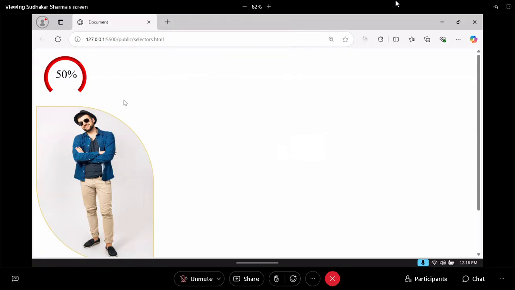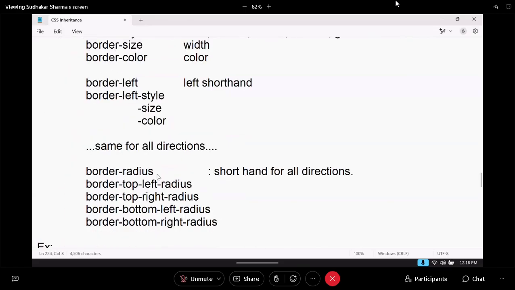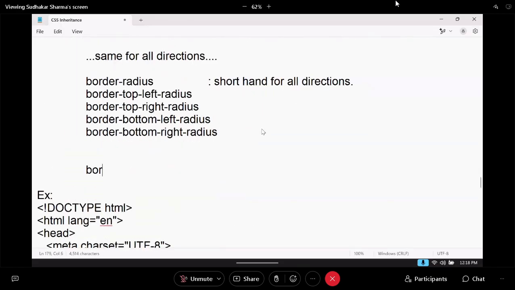This is border radius. One more we have, that is border image. Border image uses URL, offset, and style.